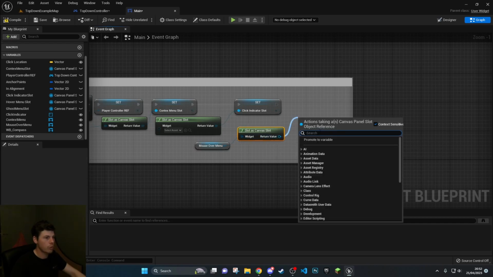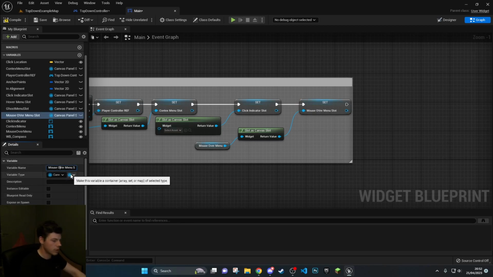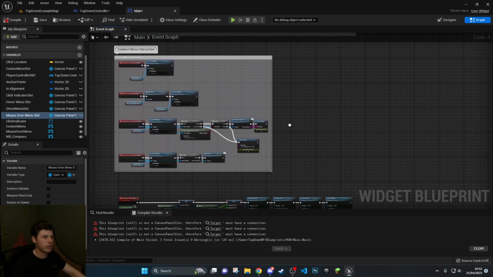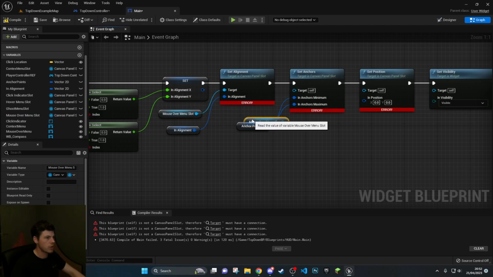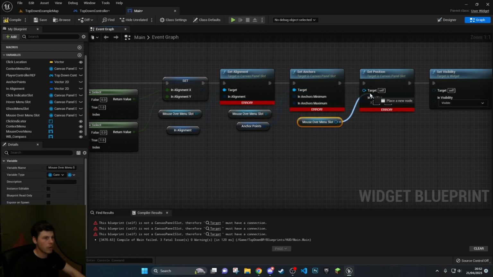From the return value, we want to promote to a variable, and let's just plug that in. Now obviously I forgot to set the name just then, so I'm going to put mouse over menu slot. Make sure you name things appropriately, it'll help you in the long run. So that's now slotted, so we can hit compile. Obviously those pins down below are complaining that they don't have a target, but luckily we've now got the slot. So you should see somewhere mouse over menu slot. We can drag them out, drag that down so it's more appropriate. I'm going to press Ctrl C and Ctrl V and just paste these into a decent area. Paste this and plug that in.